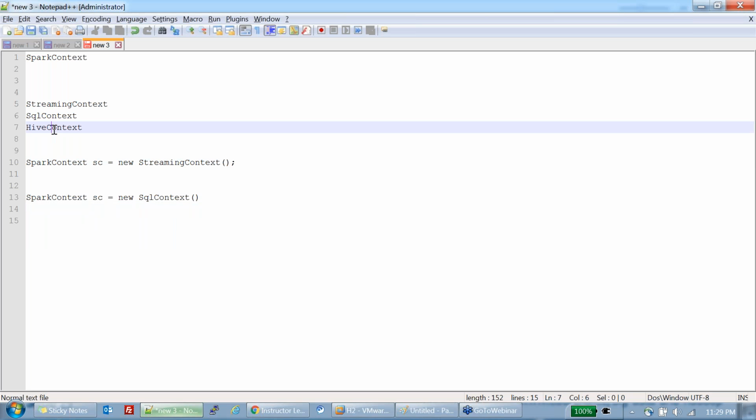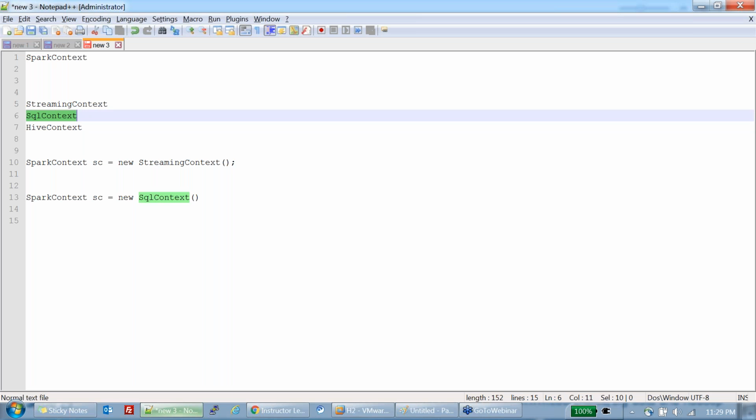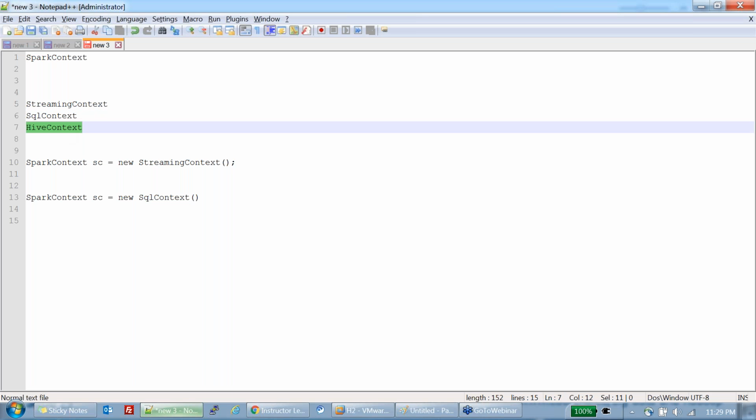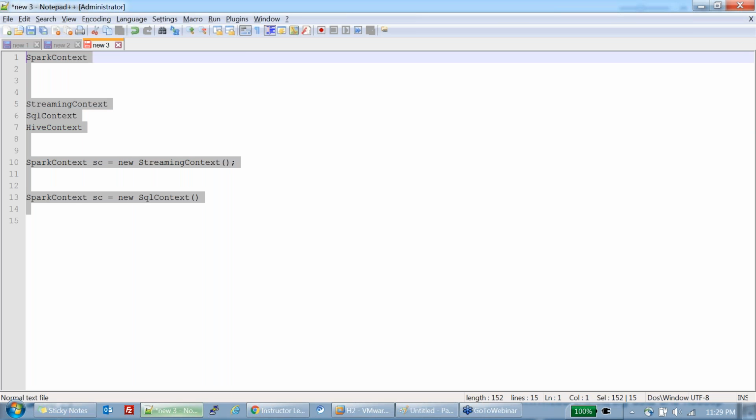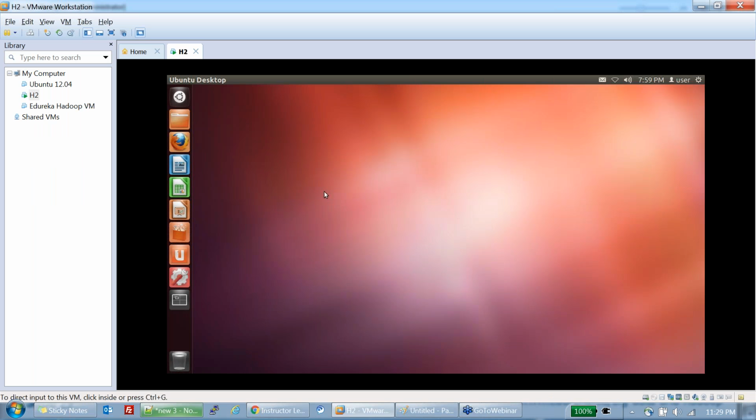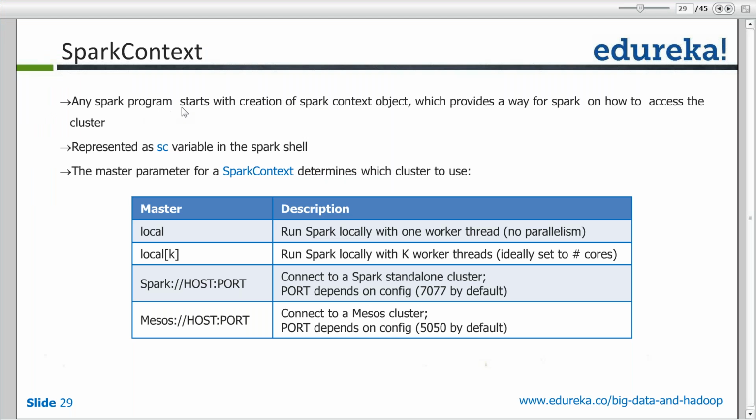You can also create a HiveContext. Now, what is the difference between SQLContext and HiveContext? HiveContext knows your metastore. So if you use a HiveContext, a table created in Hive would be automatically available to your Spark.